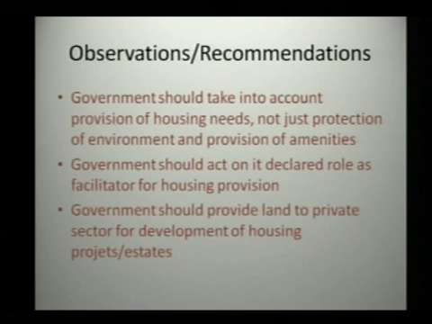Now, this is where the government can play a role, because if we look at the map of Dhaka city, and if we leave out the eastern fringe of wetlands, from the remaining quantum of land, the government and government agencies and semi-government organizations own at least one-third of the land. And much of this land is underutilized, inefficiently used, and some of it can be made available to the private companies to develop in order to address the housing needs in the city. And even some of the government establishments can be shifted out of the city, and the land can be released for use for housing.